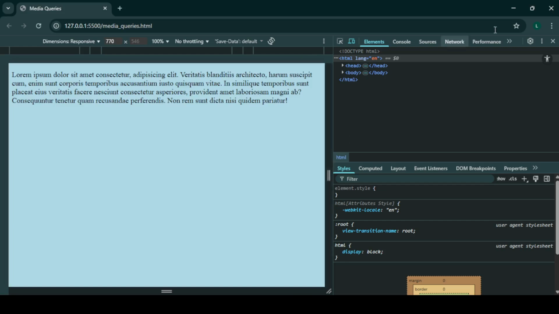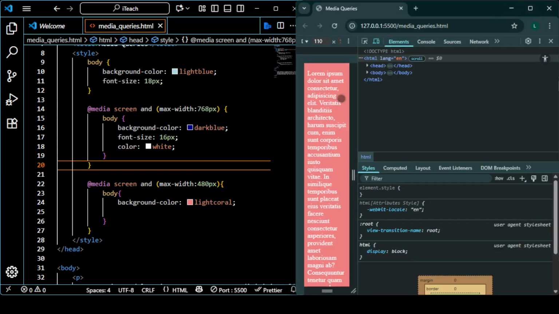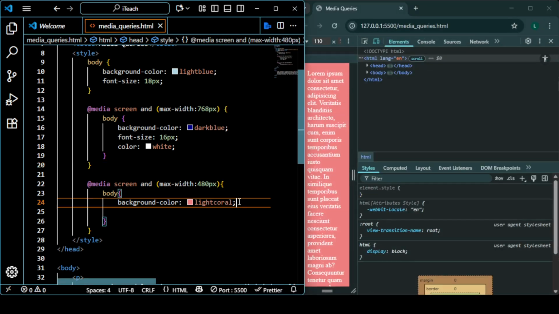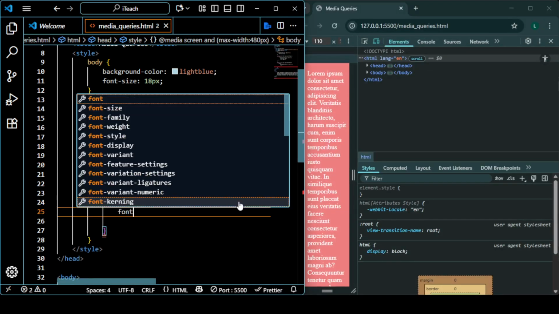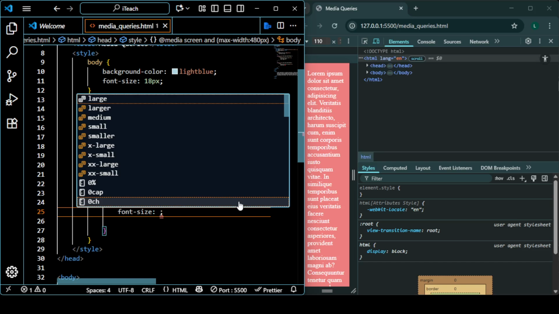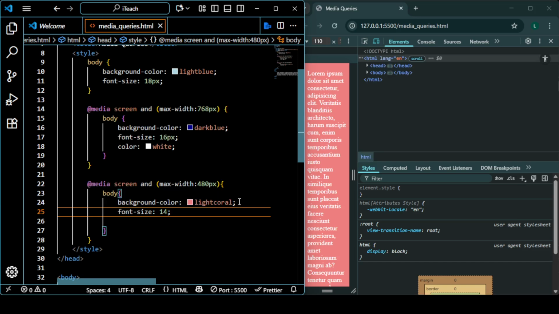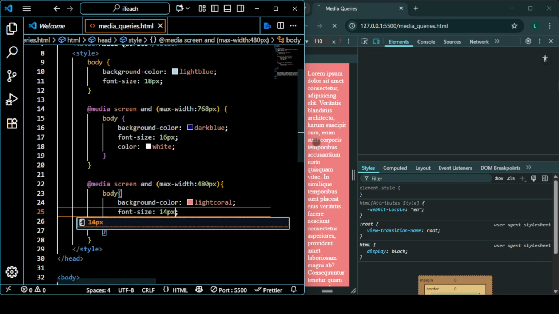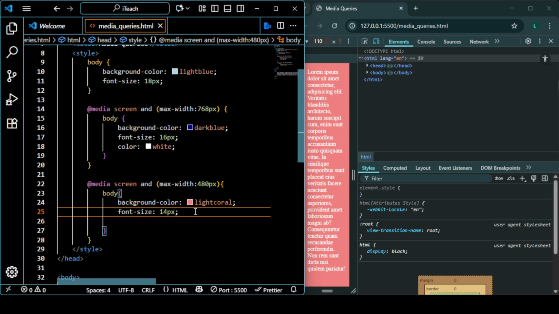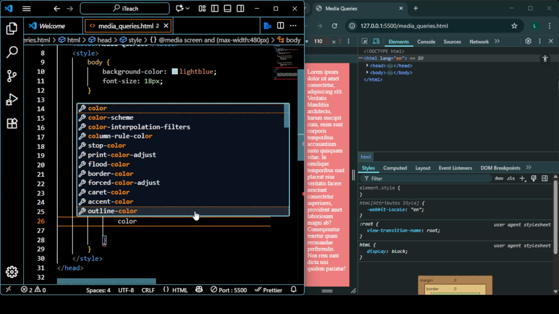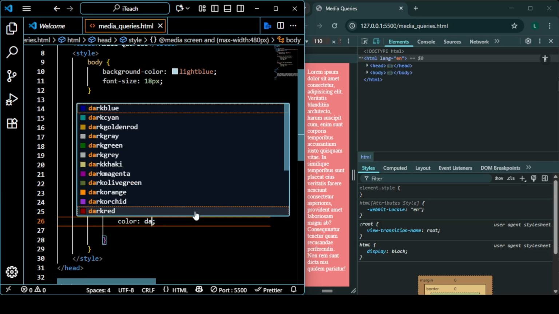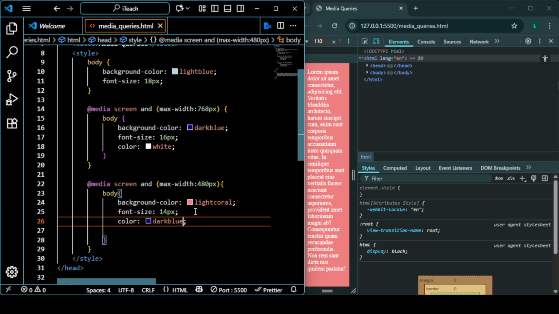So let's go back and change the font size also. Let's say on smaller phones the font size should be 14 pixels. Take a good look. We can also change the color. Let's say the color should be dark blue.